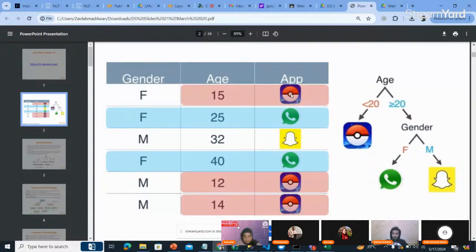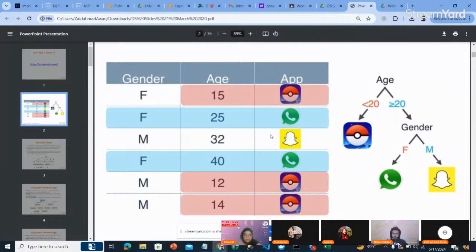So if the age is less than 20, I can predict that the user will use this particular application. Or if the age is greater than or equal to 20, I have to split on the basis of gender. Then if the gender is female, then the user will use WhatsApp, and if the gender is male, the user will use Snapchat.